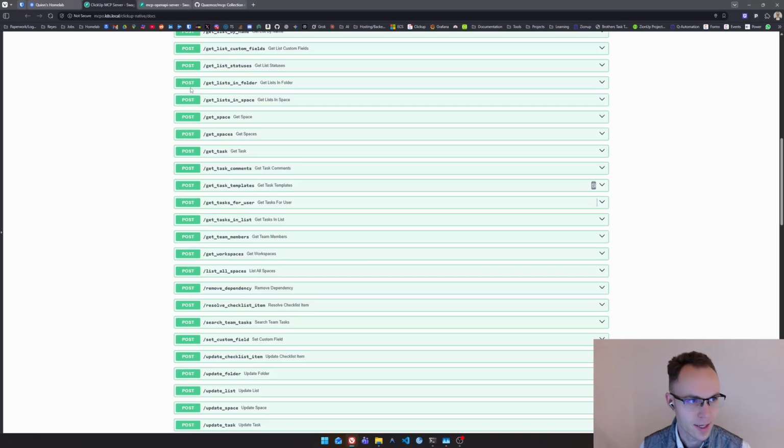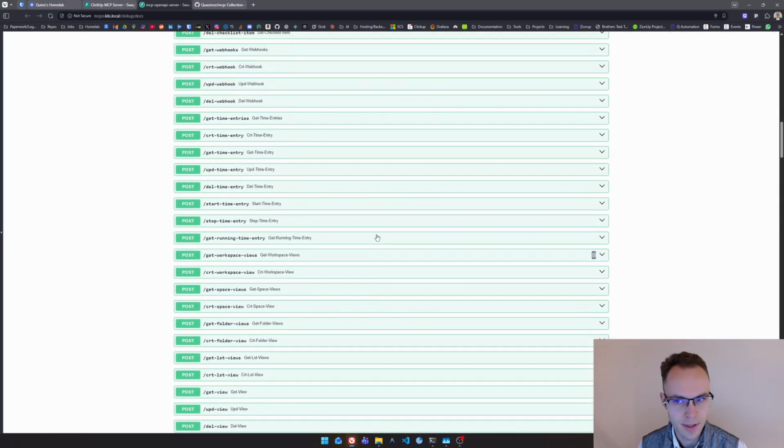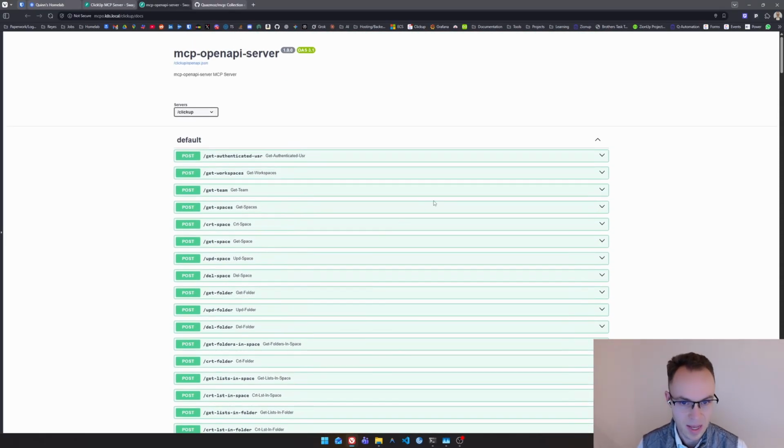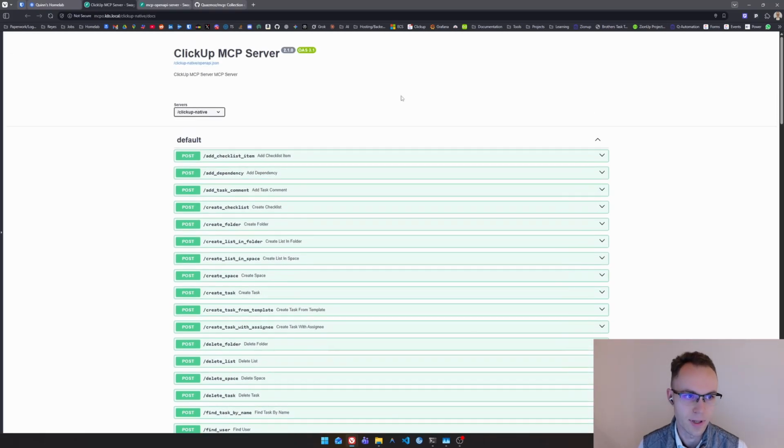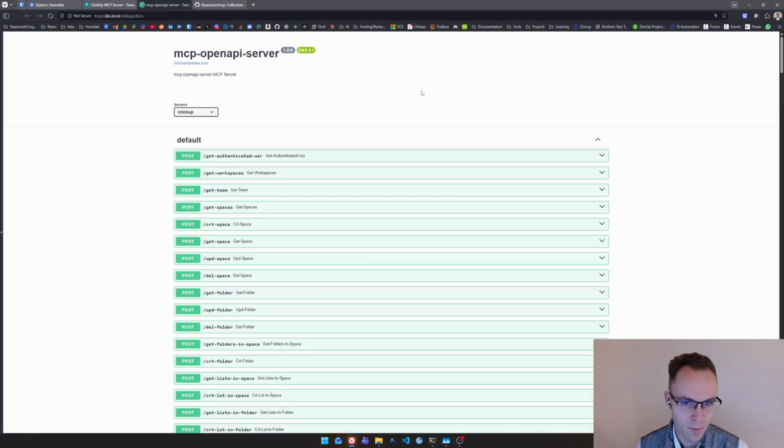OpenAPI spec is a simple and easy way to expose the API to the AI agent. However, because of that simplicity, you lose the business logic capability, you lose the additional features of actually programming an entire backend yourself, which of course, it's harder, it will take more development time, but you can implement logging, you can implement custom logic to say, okay, get this task and do this to the task and chain down as you need to and build out the logic, which is not possible with something like an OpenAPI spec.